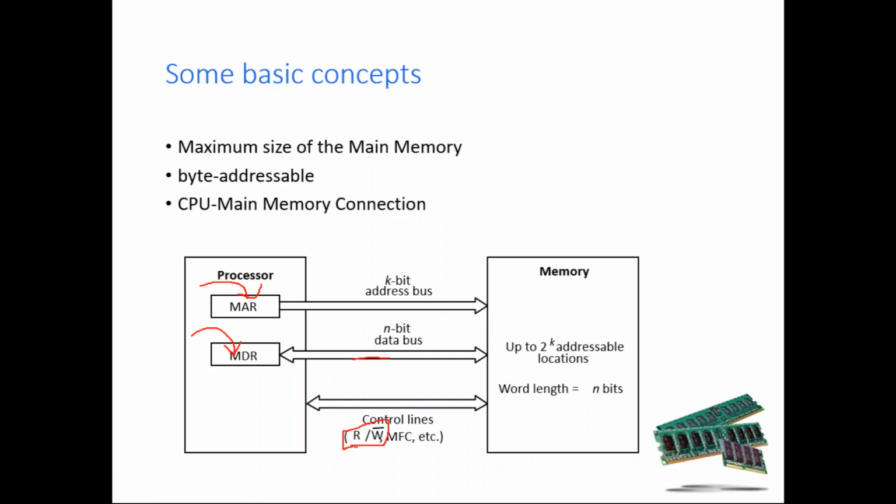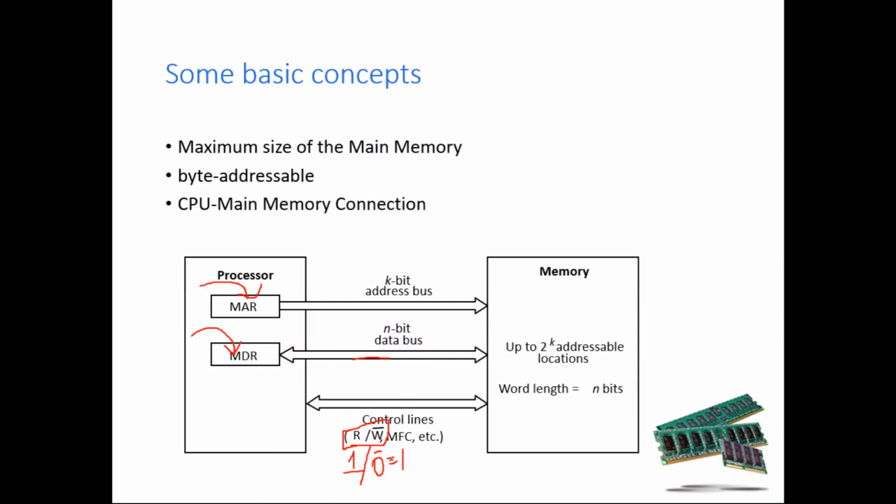For read and write we have only one signal; only one line is used. When the processor wants to perform a read operation, this line will be 1, because read is already in the on state. There is no bar at the top. Similarly, when the processor wants to perform a write operation, this signal will be made 0, because it is write bar. If it is 0, then its bar is 1. So it means that you want to perform a write operation.